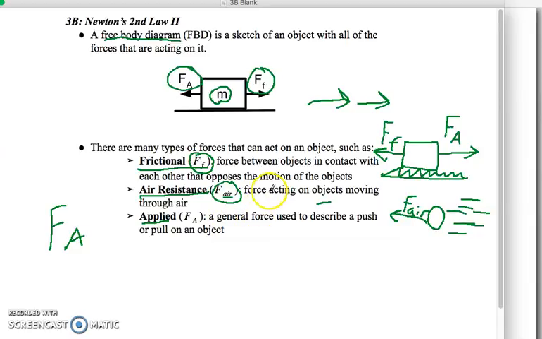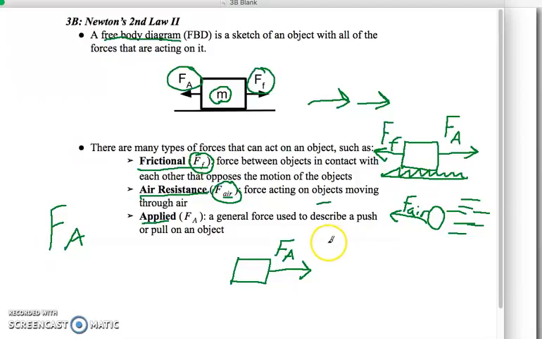It's just a general term used to describe lots of different forces on an object. Let's say you have an object and a human is pushing it, or let's say you strap a rocket to it and the rocket is pushing it. Anything like that. It's used to describe any force that doesn't have a specific name. So it's just a general word for any undefined kind of push or pull.